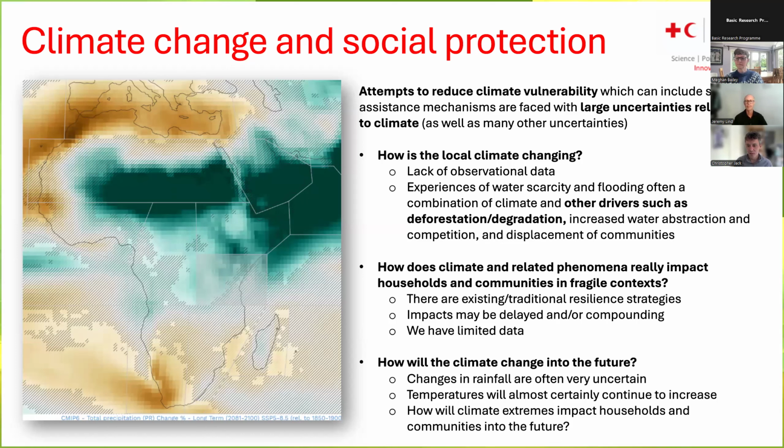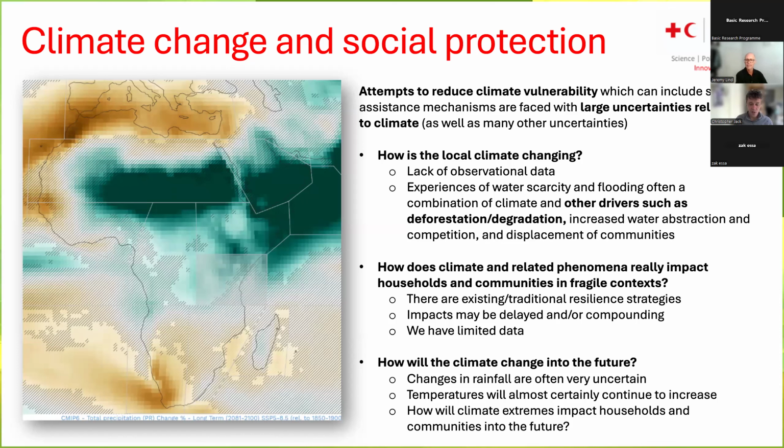So we understand that there are existing resilience strategies. In many cases, the impacts may be delayed and compounding, so it's actually quite difficult to begin to understand how these interactions actually happen. And of course, again, we have limited data about what is happening, what is shifting, what is changing. And Lars later will present some really rich data on some of this.